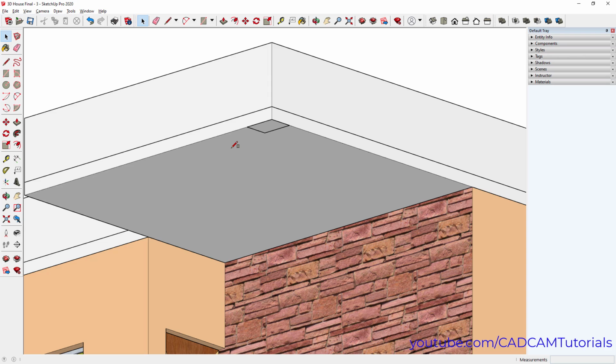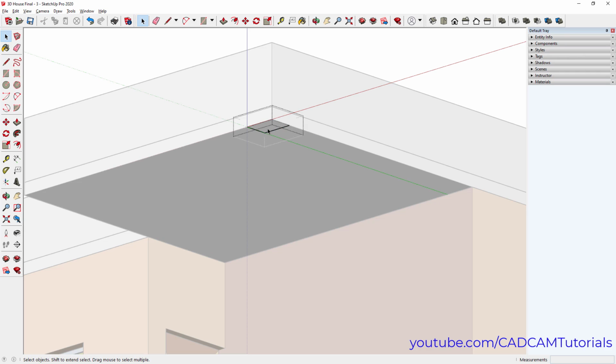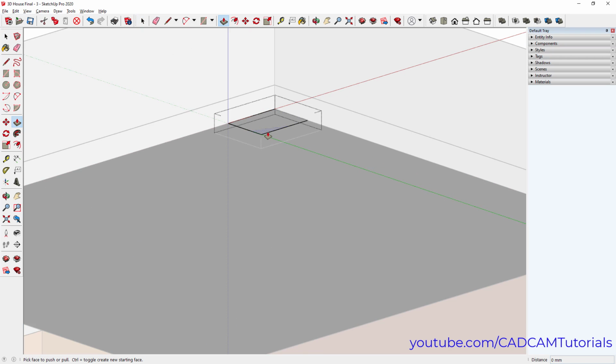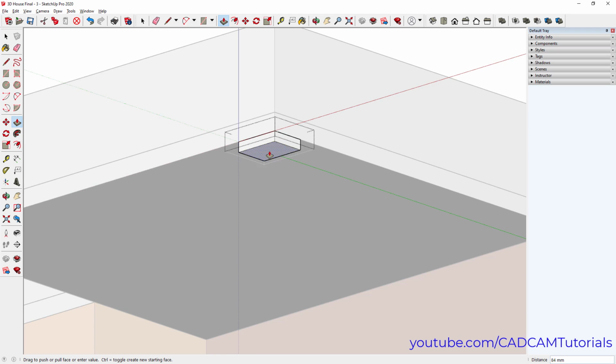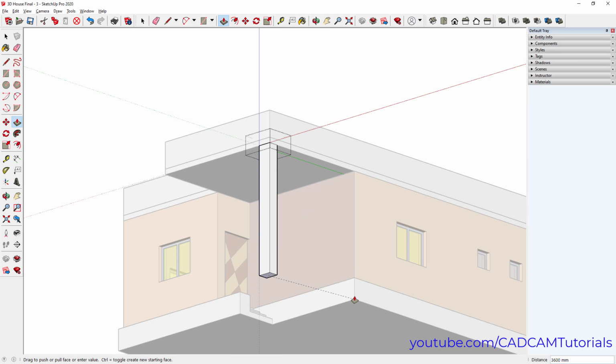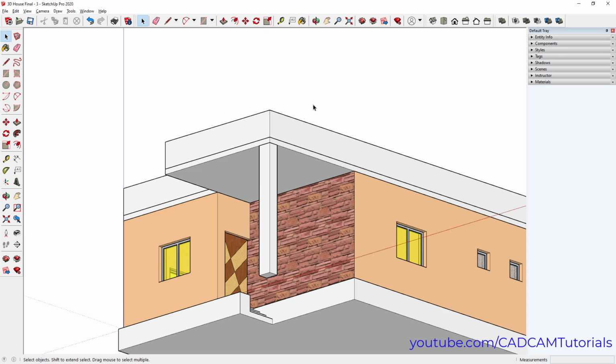Enter, press spacebar, then double click to select it, then right click, make group. Then double click to edit group. Click on push pull, then zoom there and click on this rectangle, take your cursor below and click on this end point. Press spacebar, click outside.